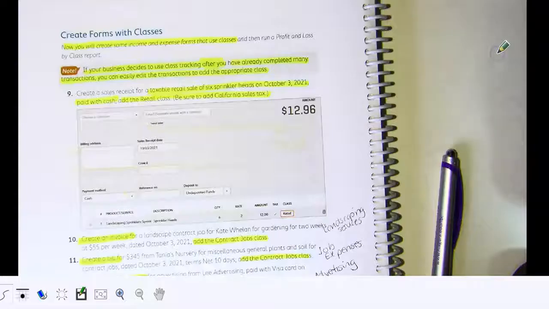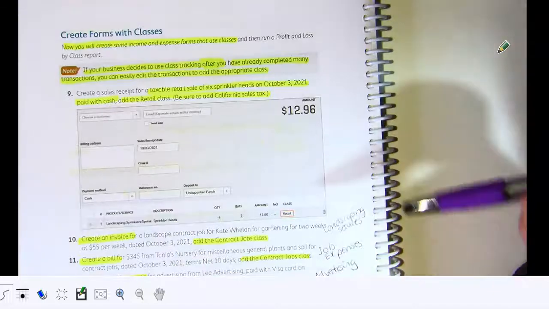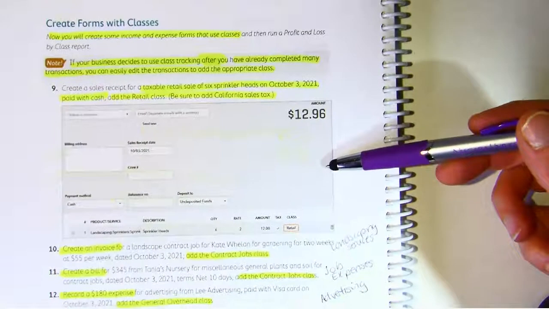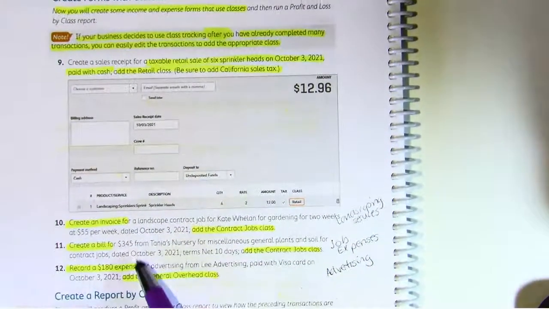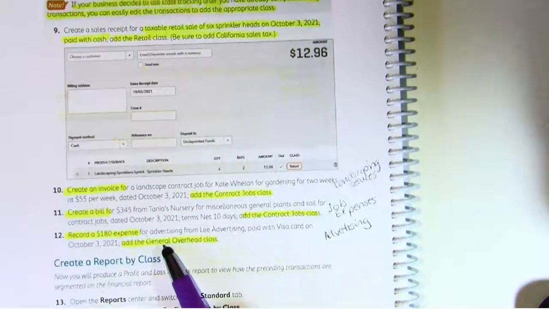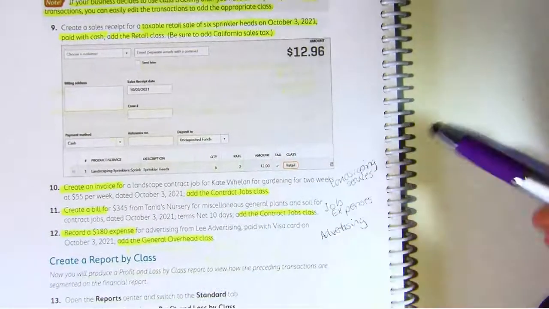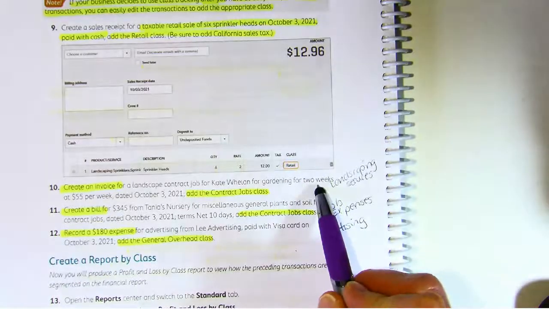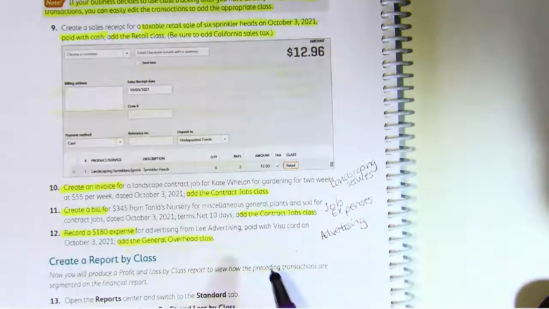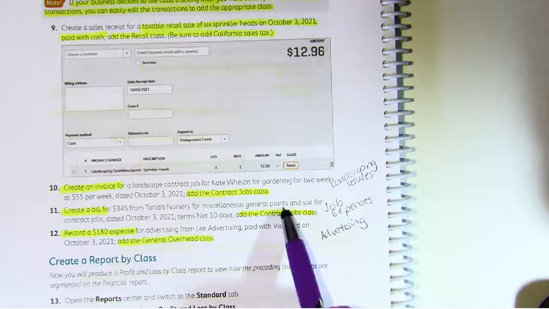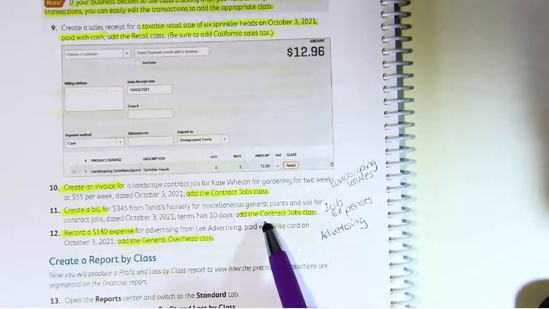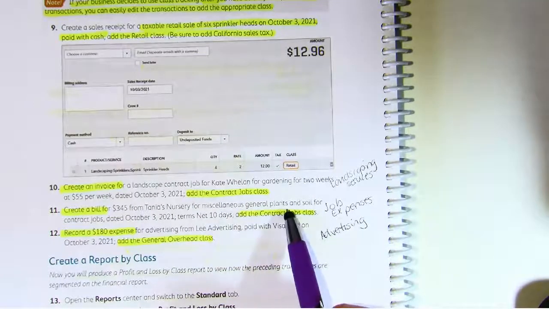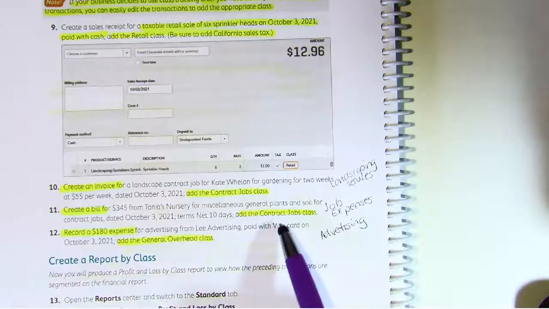Okay, back to our textbook. So what we've just done is create the sales form. For practice, they have you create an invoice and a bill and then an expense. I just wanted to point out to you, for the invoice, you're going to be charging landscaping services because this is gardening. That will be your income account. For the bill, these are job expenses, miscellaneous general plants and soil for contract jobs.